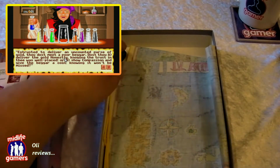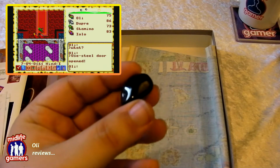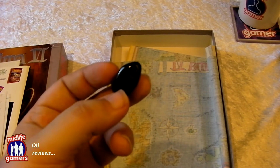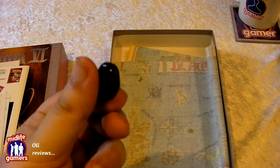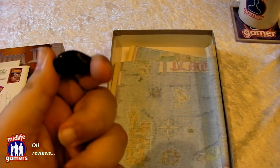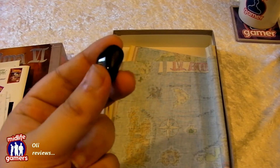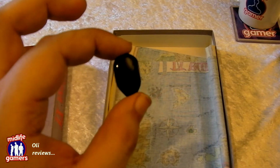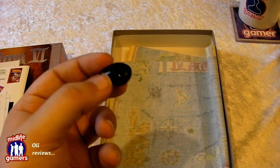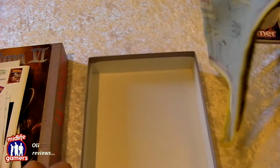Good price. Then, as a little bonus, we got this stone in here, this black stone. I always asked where Richard Garriott got all those stones from, if they were produced or if he had some sort of employee who he sent into the desert to collect black stones. I don't know. And a question that I would like to ask him: where did he get all those black stones for the boxes? Yeah, but this is the so-called, or seems to be the moonstone. You know, that stone that was used in the game to open the moon gate. So that's the moonstone. And yeah, again, the cloth map.